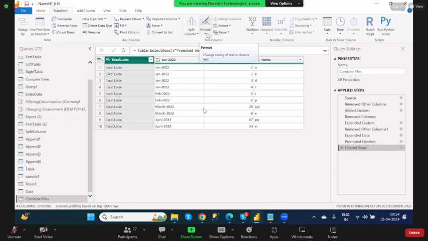Under the format, there is an option called trim. Trim is the option to remove the spaces. Which option removes the spaces here? Trim option. Where is the trim option? Under the format, the trim option is there.